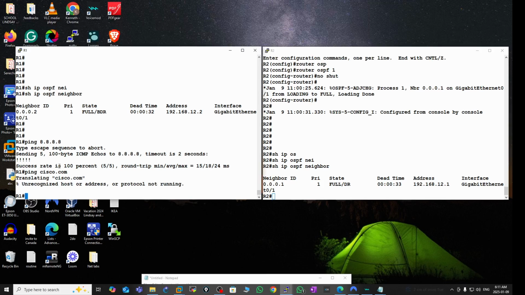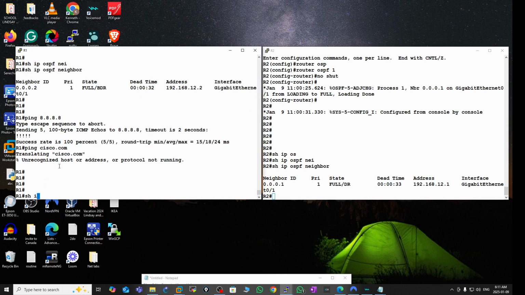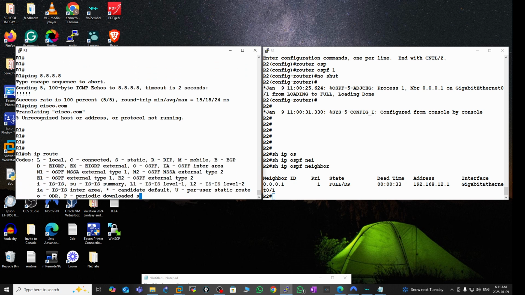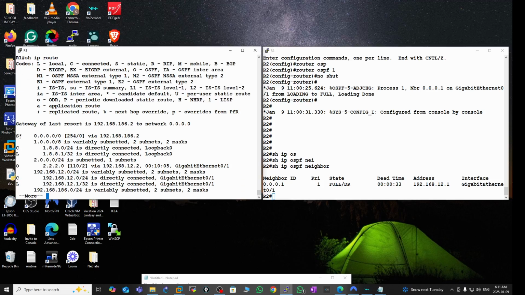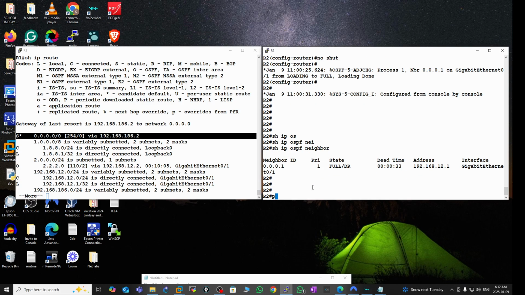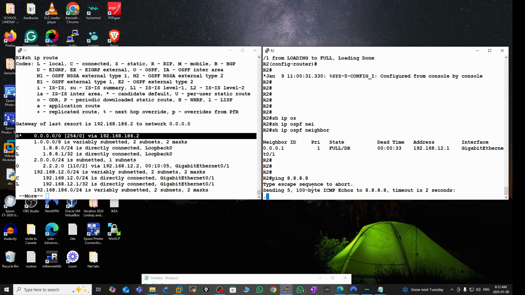And if I check show IP route, we see there's a default route to the internet, but even though we have a default route, we still cannot get in. We'll solve that in this video. And on this router as well, we can ping 8.8.8.8, but the domain ping is not working, so we're going to resolve all of that today.